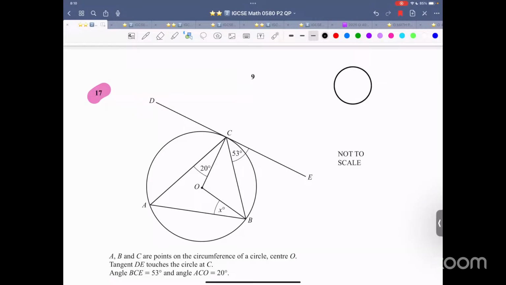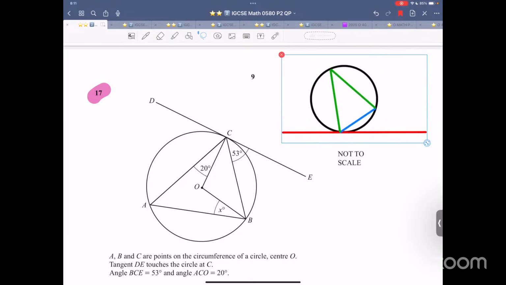alternate segment theorem. I have drawn a circle. I have drawn a tangent. I have drawn a chord. And let me draw two lines from the chord, touching the circumference in the major segment. Now, what this property tells you is this thing. Now, let me just make it a little bit bigger. This is too small. What it tells you is this thing.